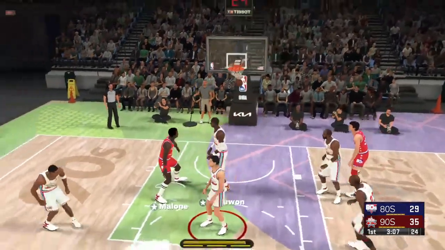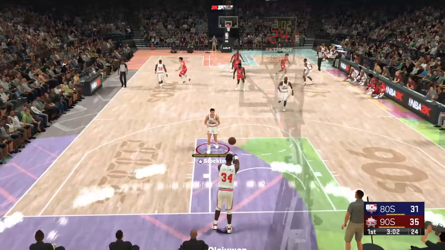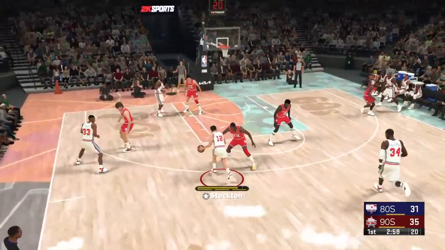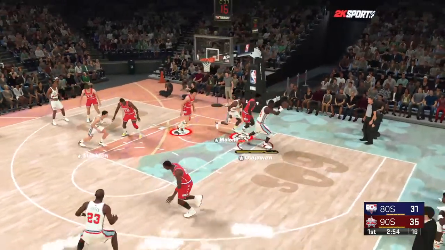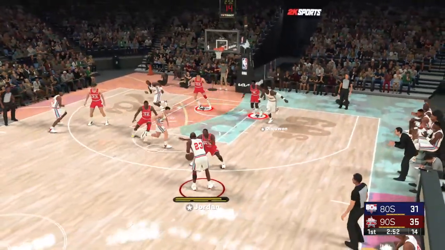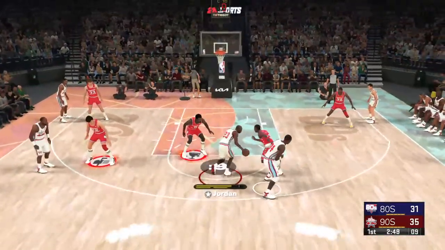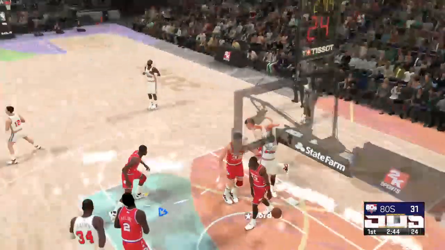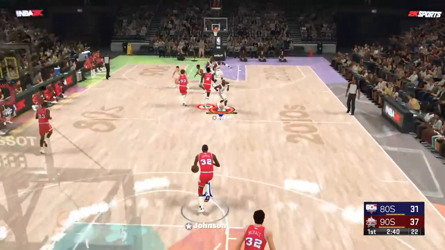Here's Malone. Good. And it's Bird picking up the assist. Love the assist. I mean, he knew exactly where that bounce pass had to be to create that opportunity. Stockton kicks to Olajuwon. Malone with the block. And he's able to get it back. Jordan against Jordan. No one near Olajuwon as he lets it go. There's his 3rd field goal, and now he's made half of his 6 shots.